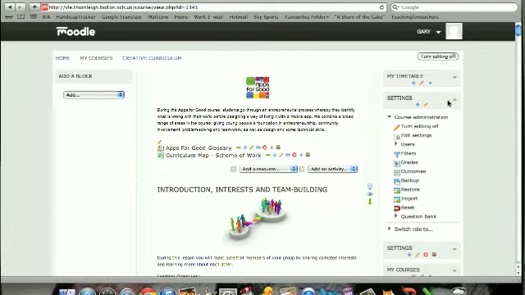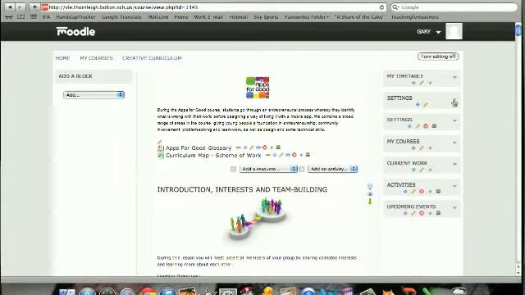On the right hand side of the screen, as I've referred to, you can maximise and minimise these bars. It's important that you familiarise yourself with the options that each block contains so that you can easily navigate around the screen.